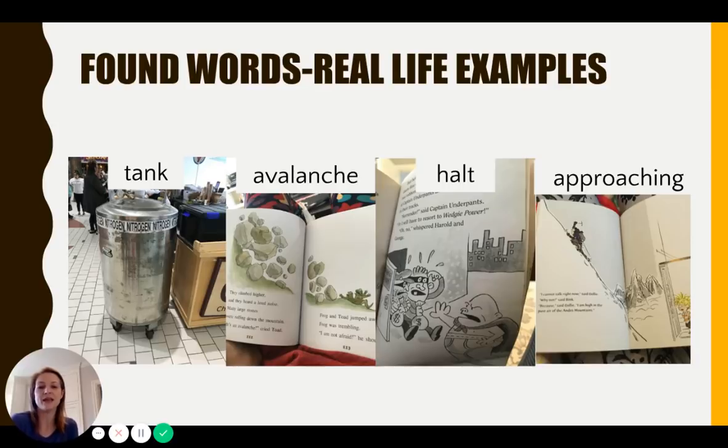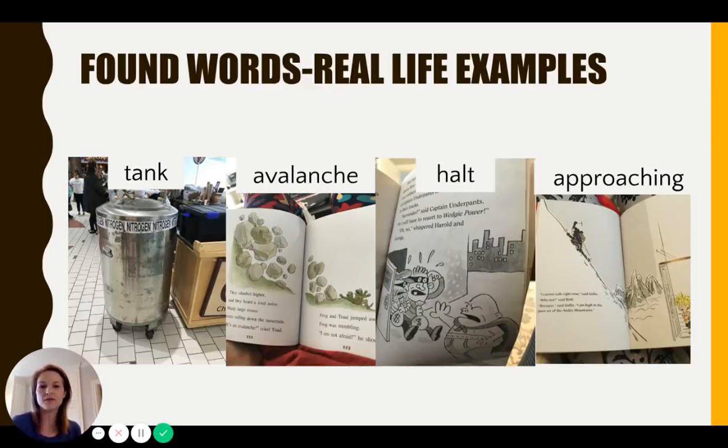We had talked about avalanche, and the context was snow. So I had said it is when the snow falls. And then I was reading Frog and Toad with my girls, and there it is with rocks. And so I brought it in. This is another example or another context for avalanche.